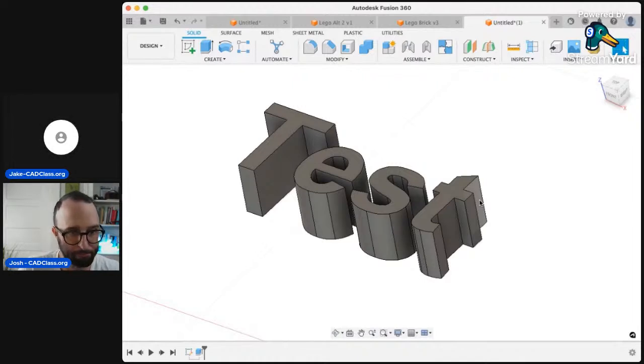Our logo that we have for Sliceform and for CAD class and in our book is a font called Futura that's been around since World War II. So it's been around for a long, long time, and it does not like to be extruded. It doesn't want to be accepted by some CAD programs.